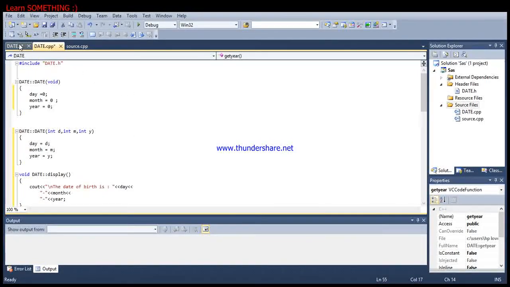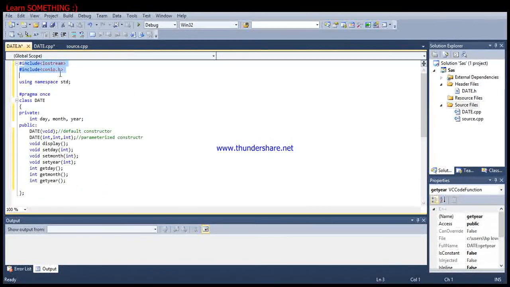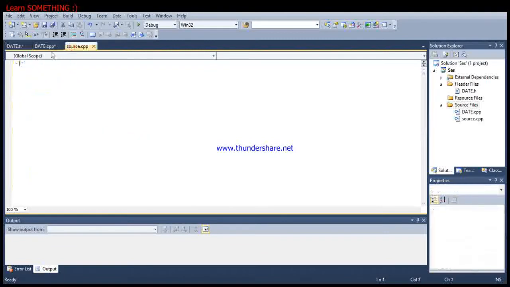As I have included all these iostream and conio using namespace std, I will now create hash include that date file in it. So all my header files are also included in it, as I included the header file previously. Now I will take three integers a, b and c.